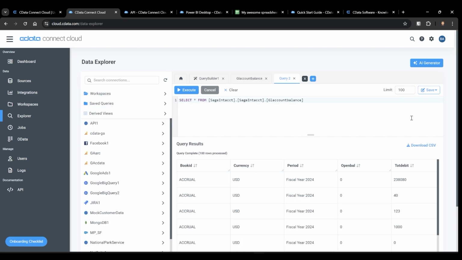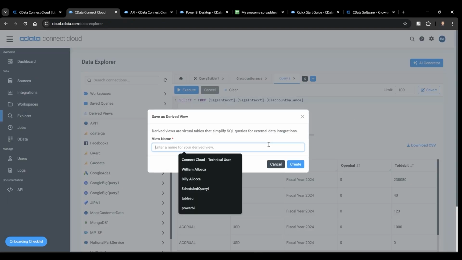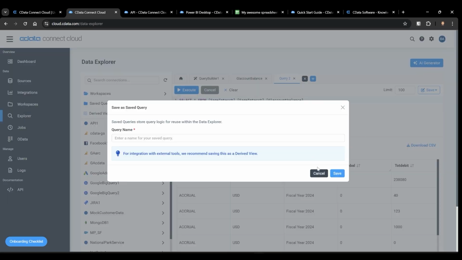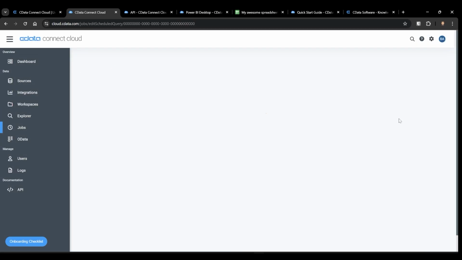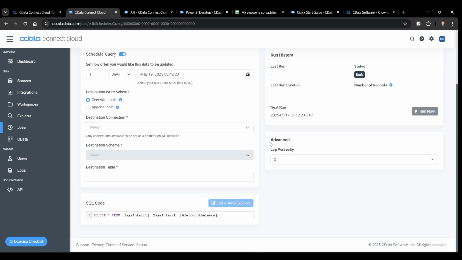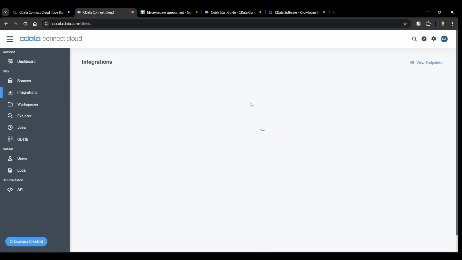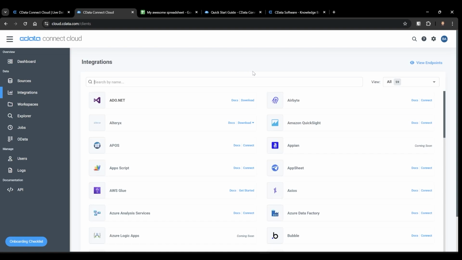This is a great way to build and explore your data in Connect Cloud before accessing specific datasets in end tools. You can also share these datasets with users that are working in the end integrations without them ever having to log into Connect Cloud themselves. After exploring your data and setting up the datasets that you'll need, you can go to integrations to now start accessing and using the data wherever you like.